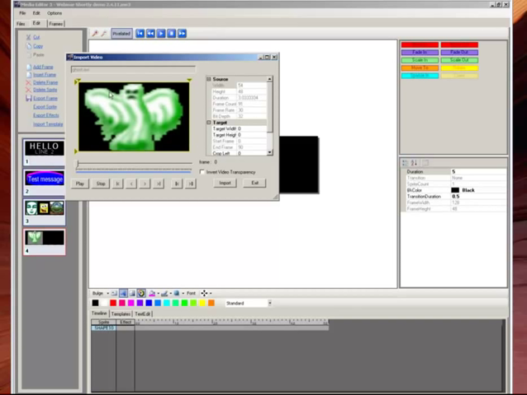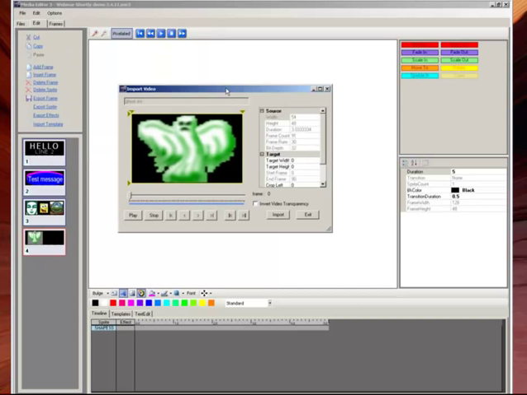it'll come up with the same import window along with the video, but this time it gives you extra controls. If you remember when I was cropping out different sections of the screen for the image, the same arrows apply for the video. So if I wanted to crop out just a certain section of the ghost, I could do just his face, just his arm or whatever, in the same way. But I want to import the whole video clip. So I'm going to hit import, and it should play the whole thing.